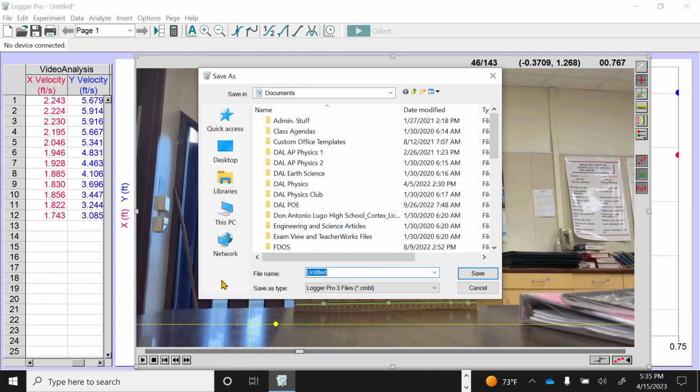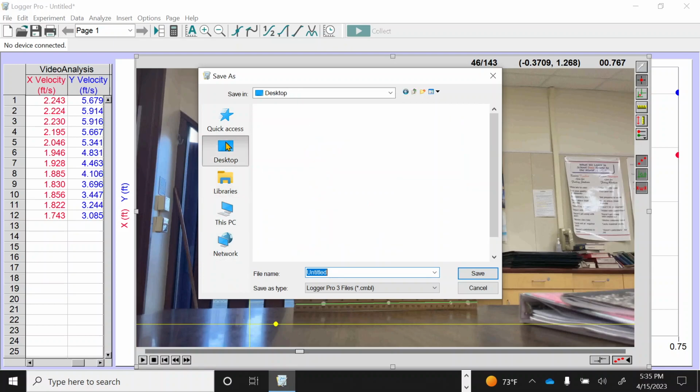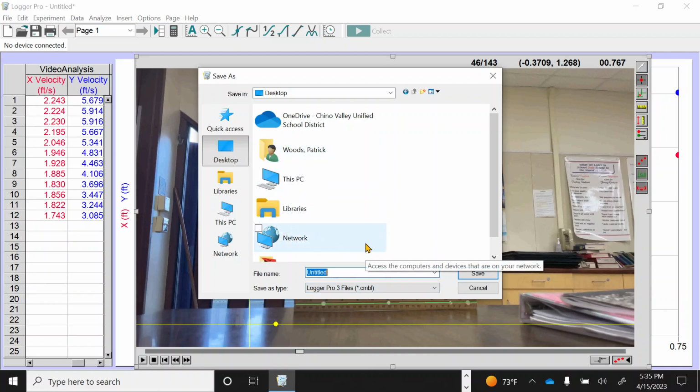Save this in a place on that computer where it's going to be easy to find later. And so what I would simply do, I would go to the desktop. Save it on the desktop because it's easy. You can also save it to, say, a particular folder, but either way. You have to indicate the file name. What file name should you give it?